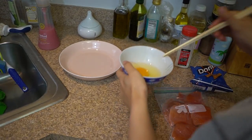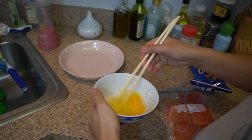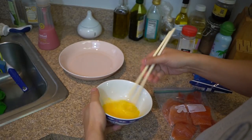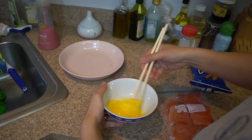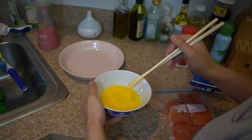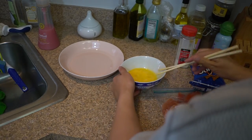All right, guys, so I'm just gonna beat these eggs, and of course, we Asian people, we gotta use chopsticks to do this. I know American people use forks, or some people who are a little bit more fancy with the culinary arts use an egg beater or something like that, but I'm just gonna beat this up very quickly. Some people like to beat it up very evenly, but I actually don't, because you have your yolk, you have your white, and if you beat it all together, it's great, but I like to have a little mix like this because it gives a little different texture and flavor all over the fish. So we're gonna leave this to the side.